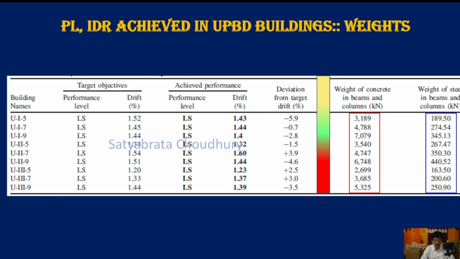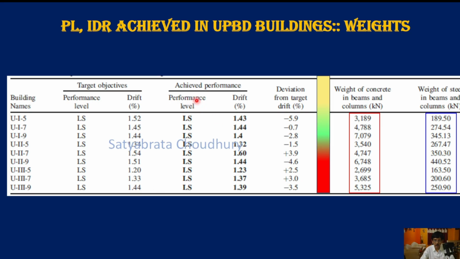In this table, we have taken the target objectives for the UPBD building. Target objectives of the UPBD buildings are the performance level shown by the Codal buildings and the drift shown by the Codal buildings. I want to design UPBD buildings for these performance levels, for these drifts, so that the platform for comparison is the same. Both are showing similar performance. And now what are the comparisons in terms of damage index, in terms of fragility, in terms of cost. So our target performance objectives are LS for all buildings, and drifts are shown here for different buildings.